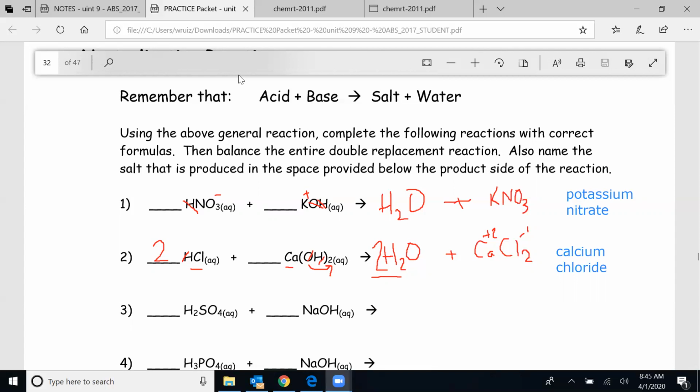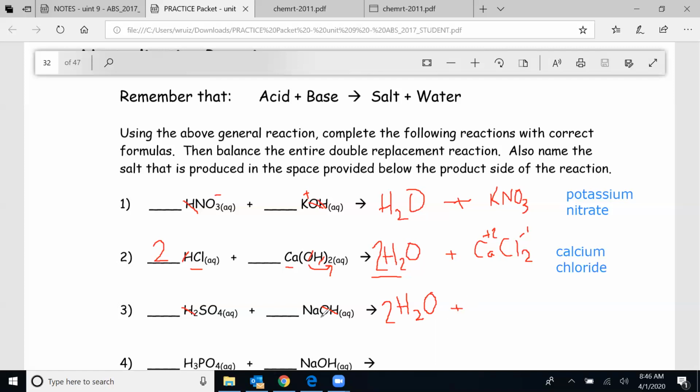So I'm going to take out my water right away because I know these are neutralization reactions. So I'm left with H2, and there's the H2 and the OH. So again, it's not going to balance out. So I'm just automatically going to make this a 2. All right, and I'm left with NaSO4.